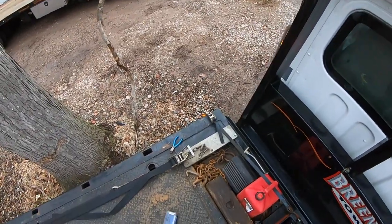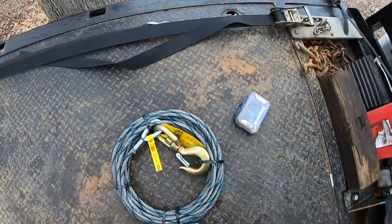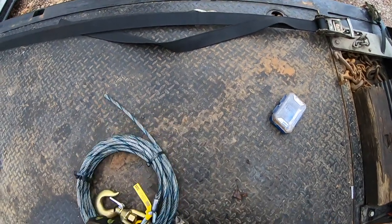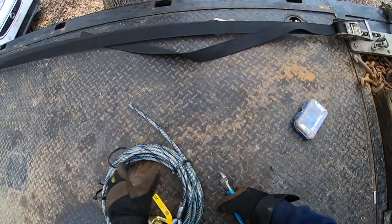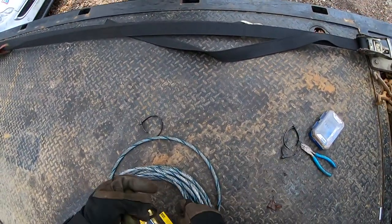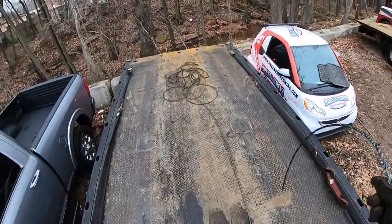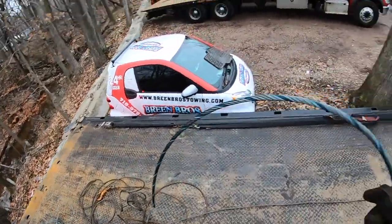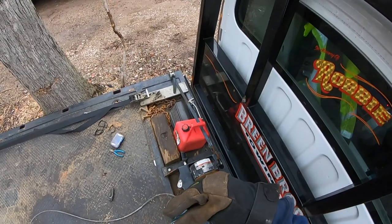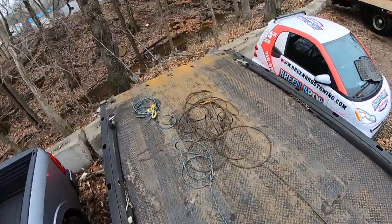What's up guys, so today I finished my shift and I will be changing the cable. I'm going to uncoil this so we can get rid of the old one. Now you want to make sure that the tip is cut nice — you don't want it to be flared out because you want it to go into the drum nice and smooth.